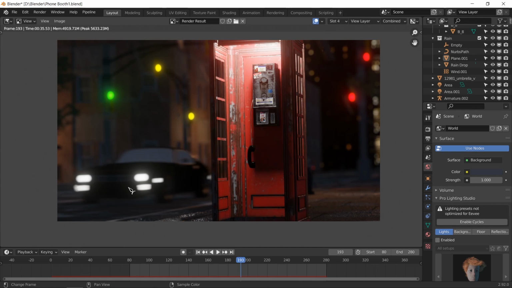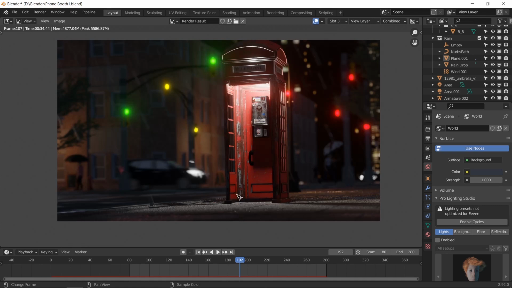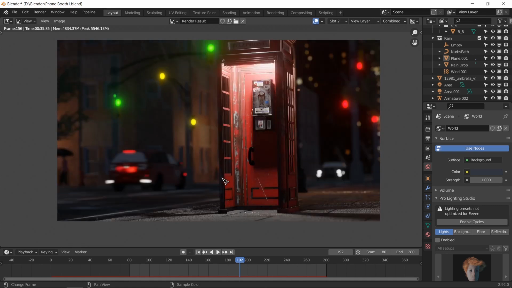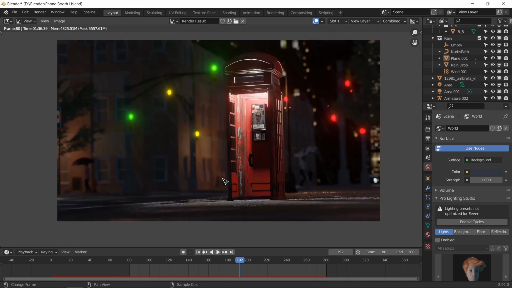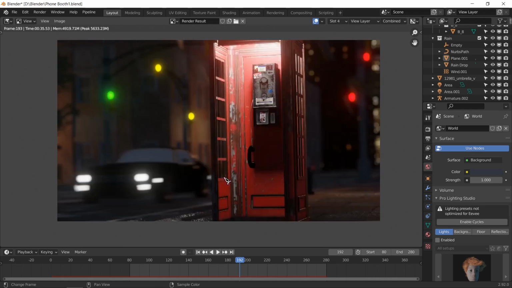And if we add a little bit of volume for the scene, then we can get these kind of volumetric light effects. Maybe that will be shining on the ground, and that will look kind of nice, especially in the rain, with these little particles that you can usually see. But for now it's looking okay, and I'm kind of scared because my computer can already not handle this scene.